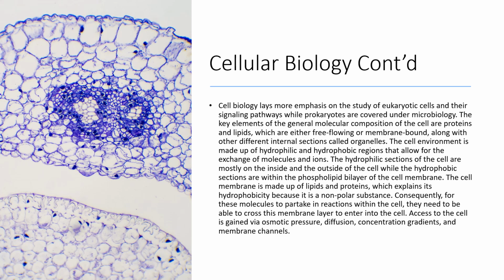The cell membrane is made up of lipids and proteins, which explains its hydrophobicity because it is a nonpolar substance. Consequently, for these molecules to partake in reactions within the cell, they need to be able to cross this membrane layer to enter into the cell. Access to the cell is gained via osmotic pressure, diffusion, concentration gradients, and membrane channels.